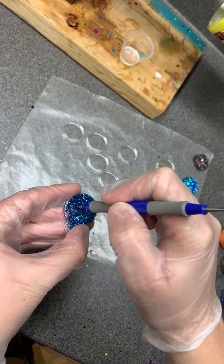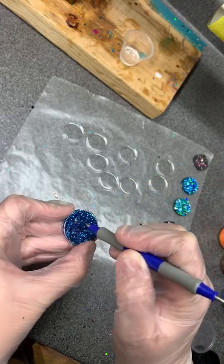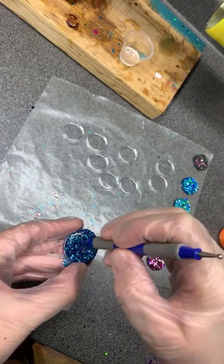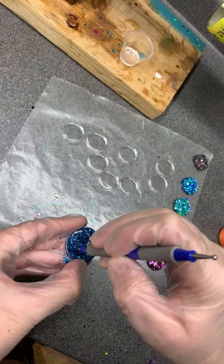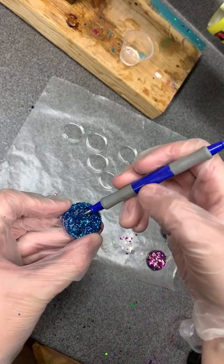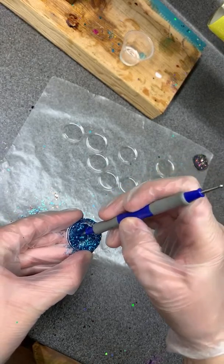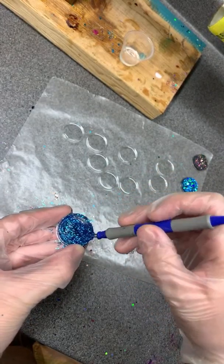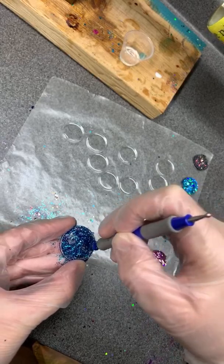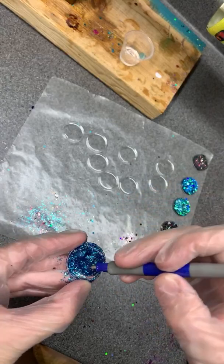I'll do this over here so I don't make such a mess. I could do this in a cup with the epoxy, but when I have several going, it's not worth it. I would waste a lot of the medicine cups doing it. And because I'm doing this at different angles than I normally do, and it's not hot and runny, I'm making a much bigger mess than I normally would. But you get the idea. Worst case, these turn out ugly, you pop them out. So easy. All right, so that's pretty good.